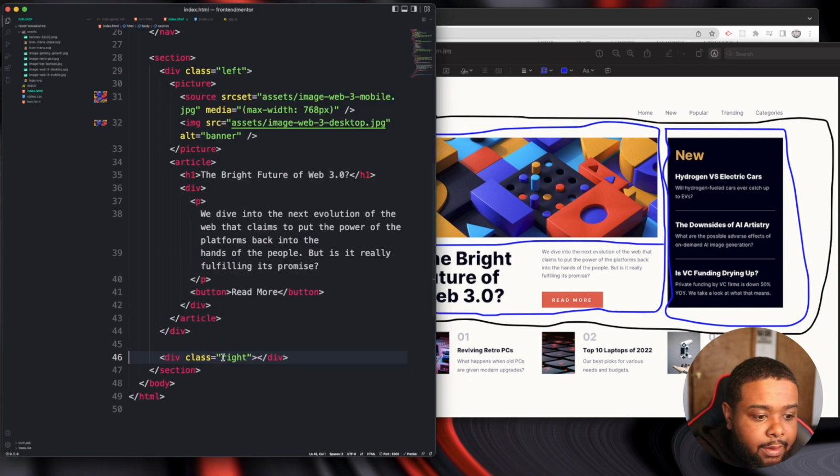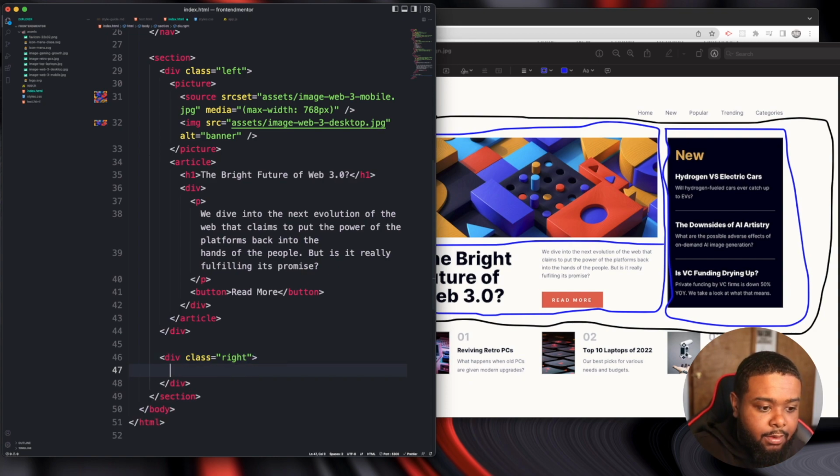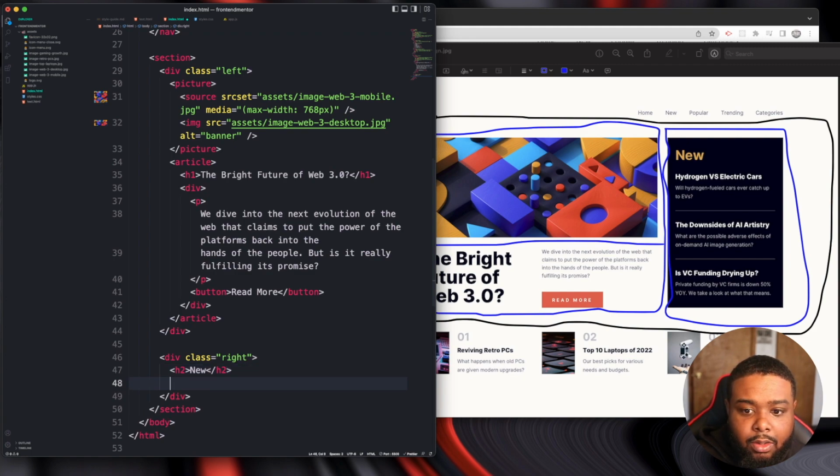And then we're gonna have a, looks like a H, maybe a H2 that says new, and 3 articles. Maybe I'm using article too much. Like I said, I haven't used semantic HTML in a while. Got a truck outside, sorry. You guys hear that? So yeah, I haven't used HTML in a while. Like I've just been using JSX and React.